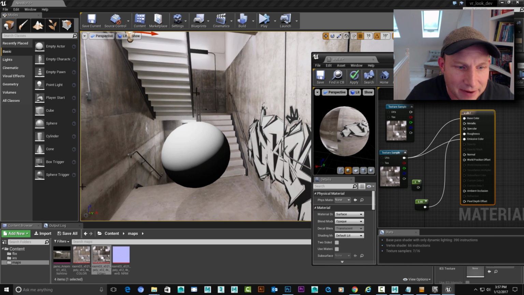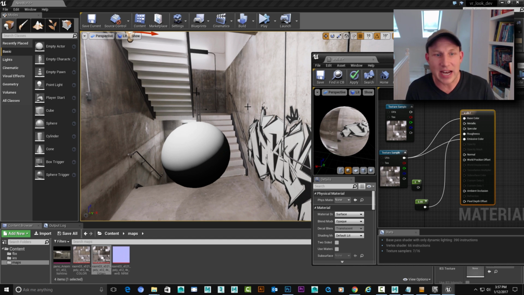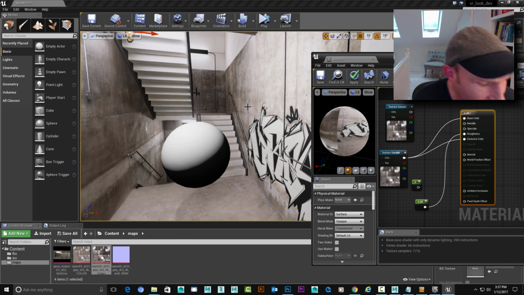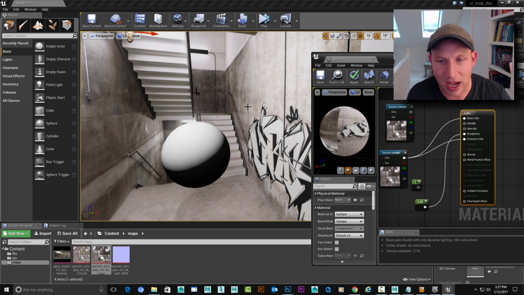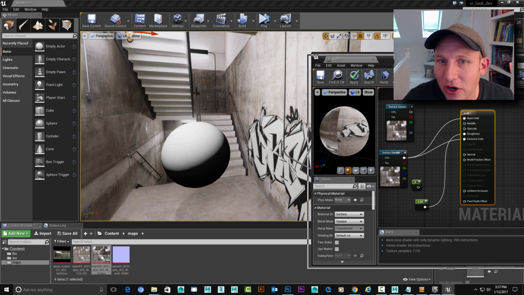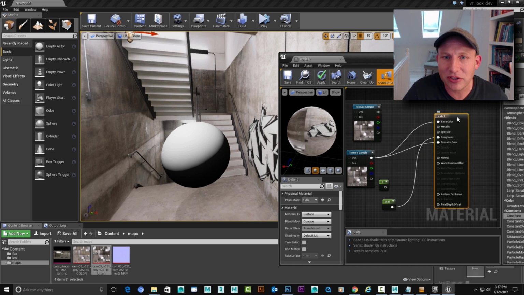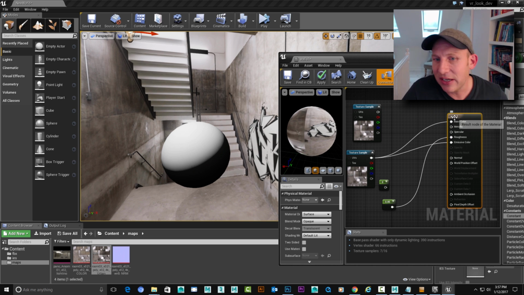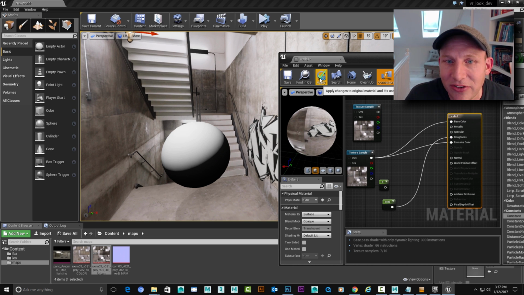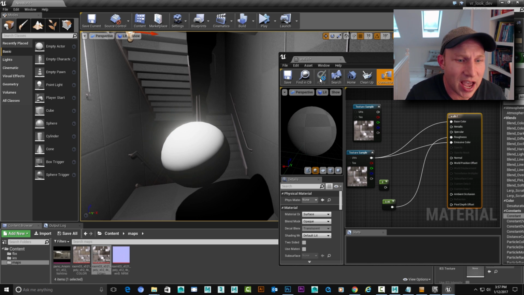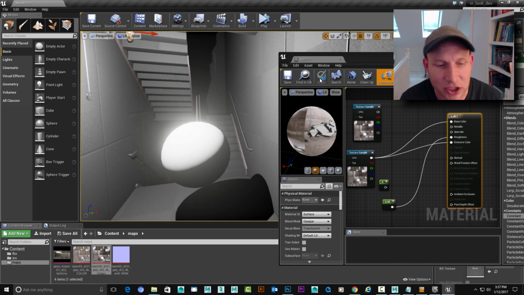So now that I've done that, essentially I need to recompile the shaders. If you hit Control-Shift period, it will recompile all the shaders. And if you go into your material editor and you just wiggle something, you'll notice that makes it dirty. As soon as I wiggle that, you notice the apply button came back up. So all I have to do is hit apply. It goes through, it recompiles those shaders.